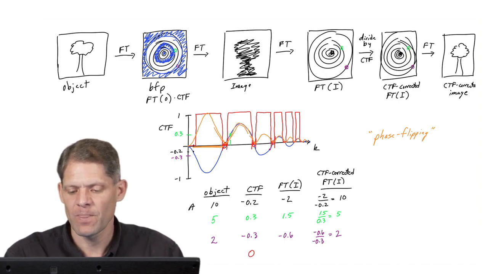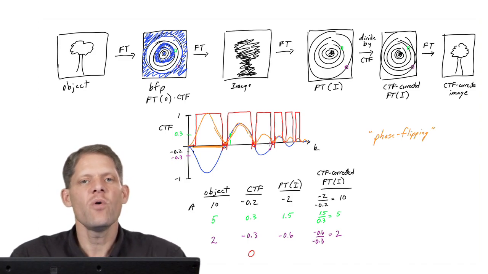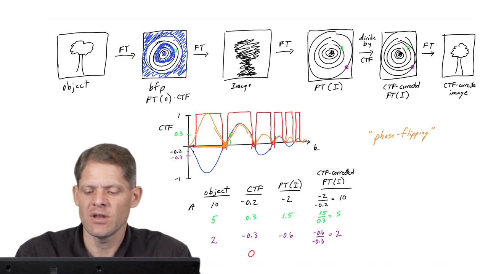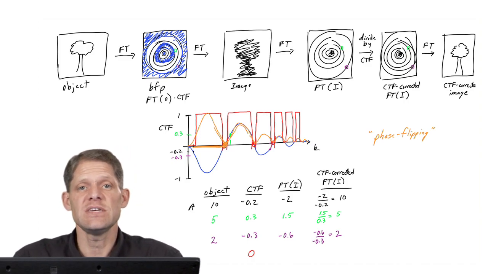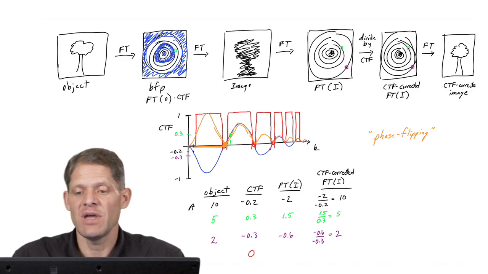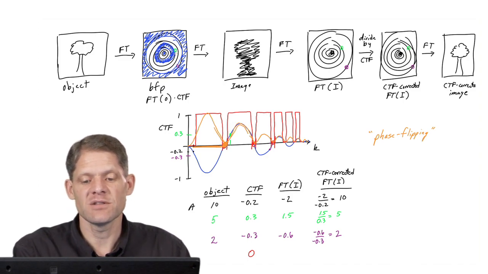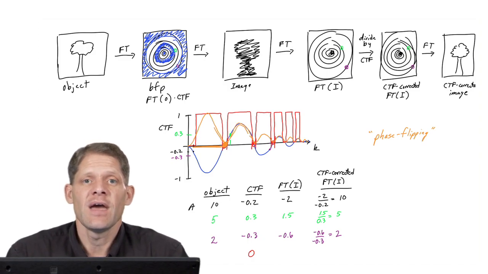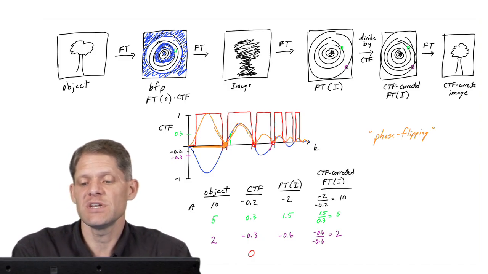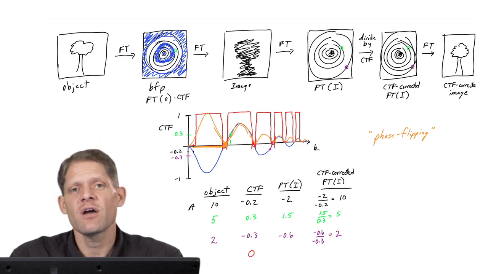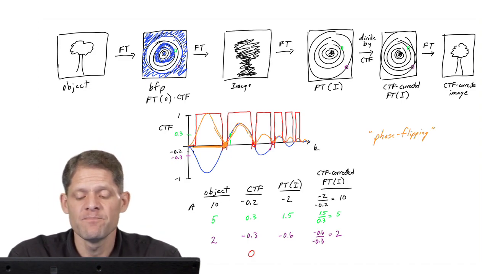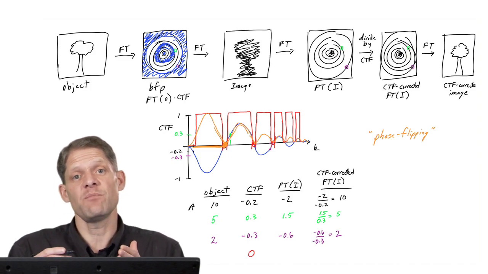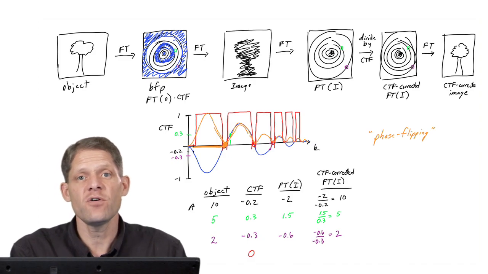regions of the CTF. Now, there's no way to recover the information at true zeros of the CTF, because that information simply was not delivered into the actual image. That was lost in the microscope, and it cannot be recovered from this particular image. As we talk about the different modalities of cryo-EM, we'll talk about one way to handle this problem, which is to take pictures at different defocus values.